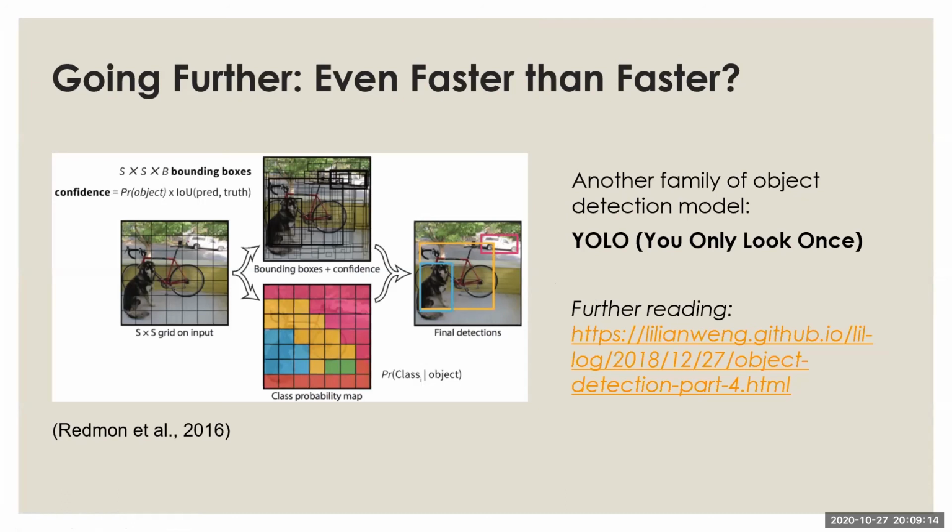objects because of the way it works. And in terms of accuracy, although it's quite good, sometimes it does not come on par with Faster RCNN. So those are the two differences between Faster RCNN and YOLO. If you want to know more, you can read this or join tomorrow's workshop.